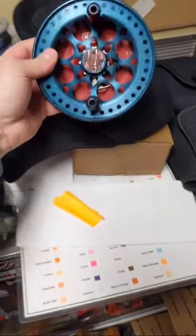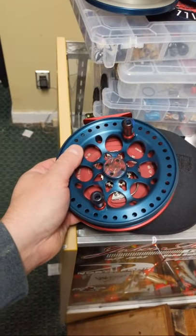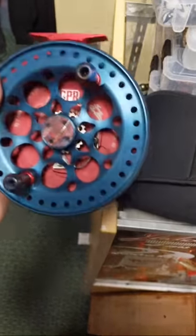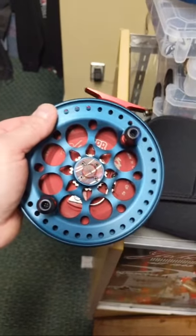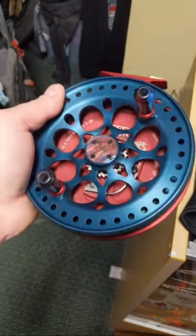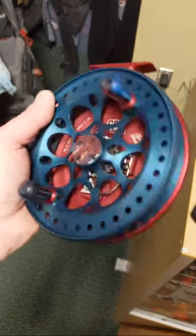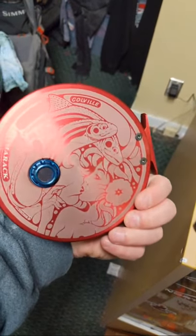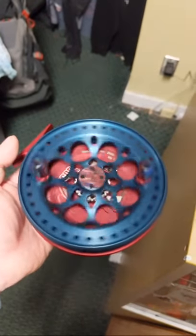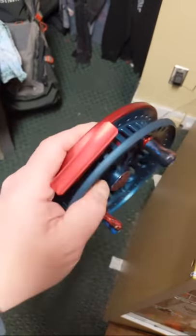Now I don't know if this one is for sale yet because I think I might need the spool for someone — I'll have to double check. But this is the new Tamarack. It's kind of a cousin of the Sequoia — where the Sequoia is a concave version of the Dream Catcher, the Tamarack is a concave version of the Shadow Drifter. It's absolutely killer — it's got voodoo resin handles, center cap, Seamstress artwork on the back, in steelhead blue and rogue red. Won't know if it's available until probably Monday, but it's a real stunner.